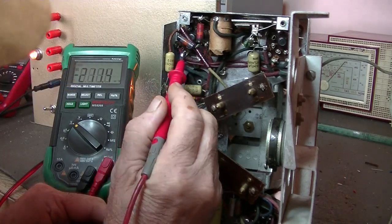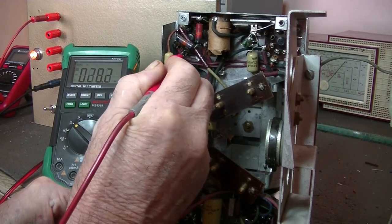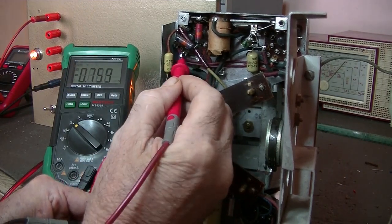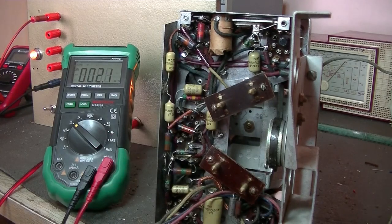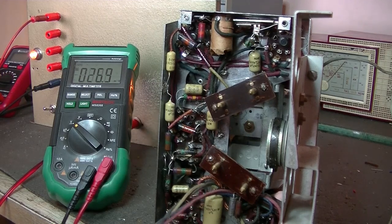And where's that? There's the filament. Oh god. What is it? 0.75 of a volt. So it needs 1.4, 1.5 volts. It's getting half that. Maybe that's why it is. Okay. I'll just switch the radio off.